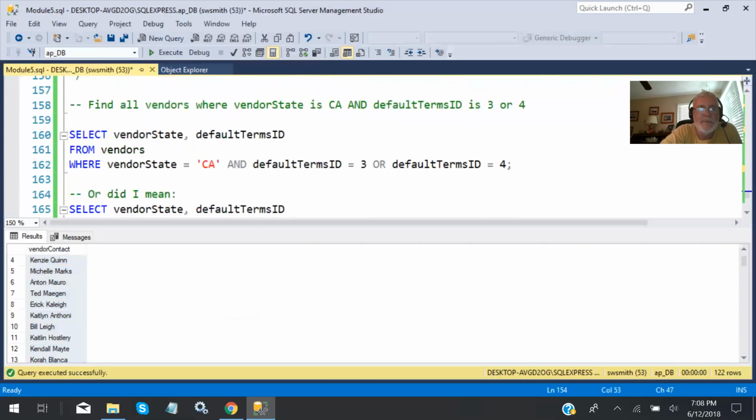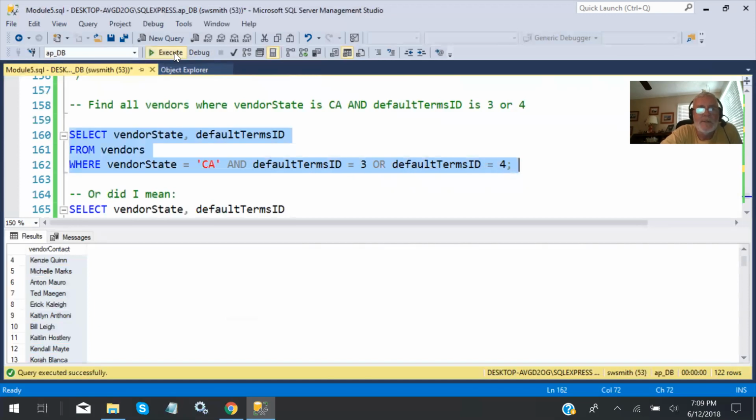Here's an example. Find all vendors where the vendor state is California and default terms ID is a 3 or a 4. And so somebody comes along and they write this: select vendor state from vendors where vendor state is California and default terms ID is 3 or default terms ID is 4.